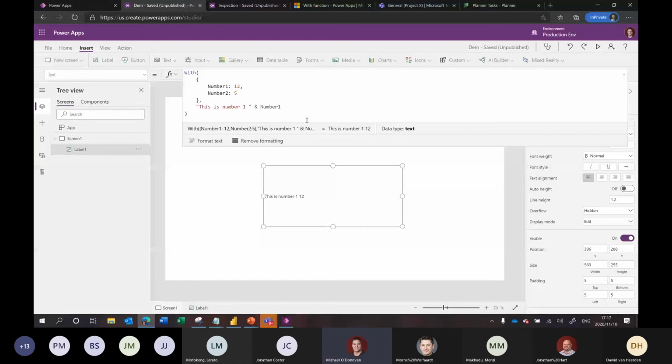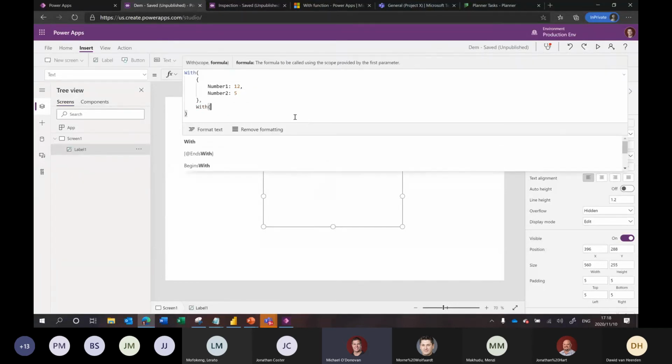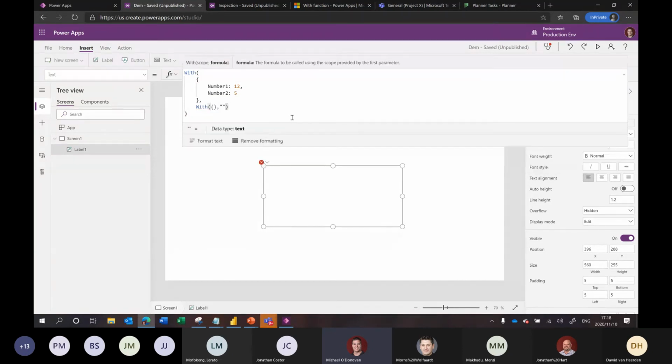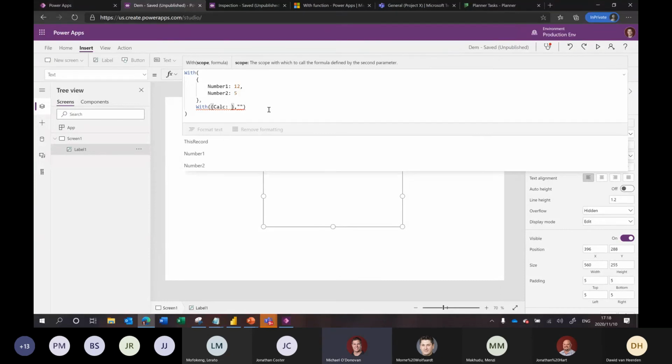And then you can start embedding withs inside of withs. So you can start saying, okay, well, actually inside of this with, I want another with where I'm going to have a record, and then I'm going to display some data. But in this one, I'm going to do a calculation. So I'm going to say, let's calculate. I'll just create a calc variable, if you want to call it a variable.